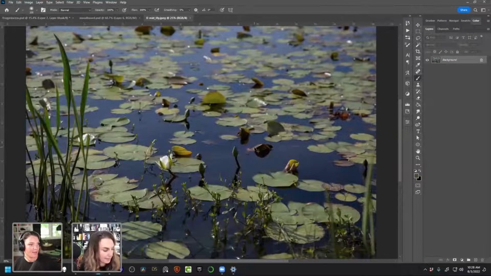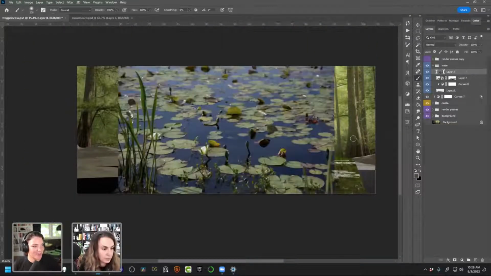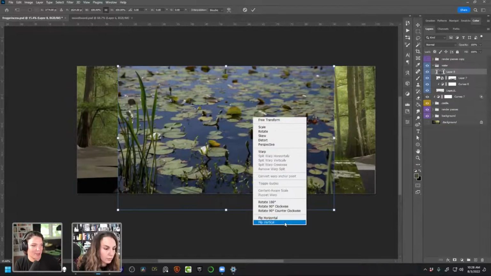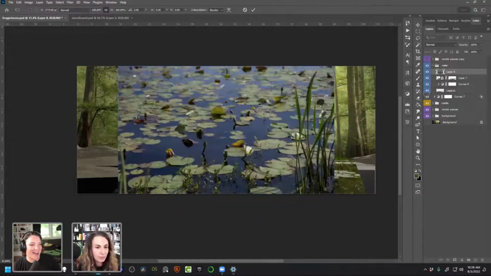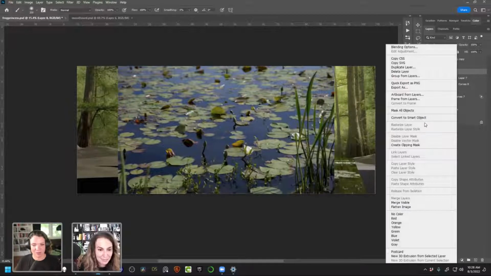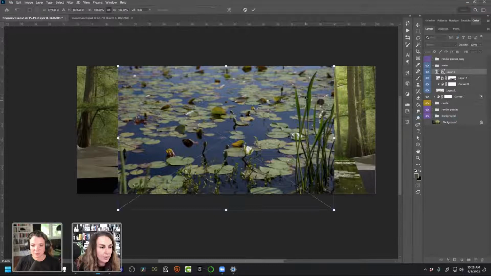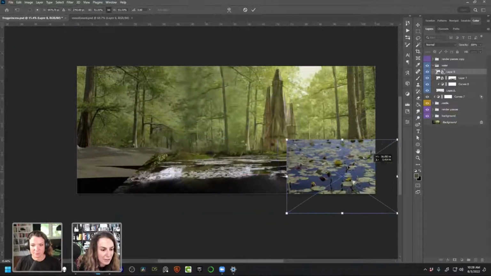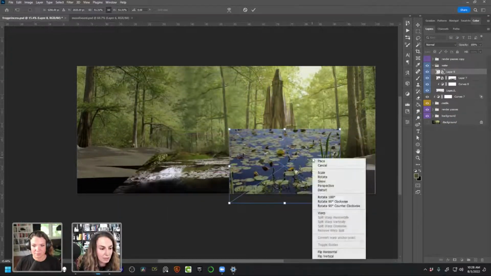Let's see. Sam said, I feel like Bekka is more organized with layers than a lot of people. Do you have a specific system for layer organization? Kind of in planes, like foreground, midground, background, tends to be where I default to. I am in general not an organized person.